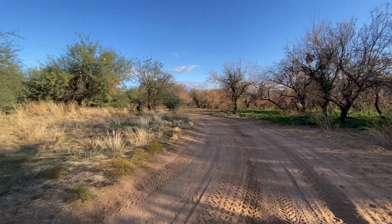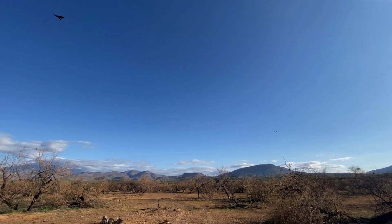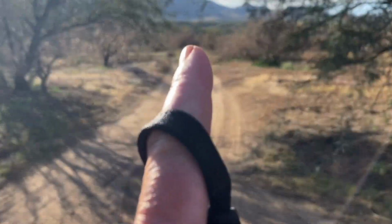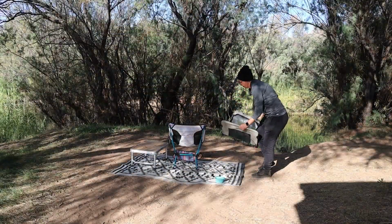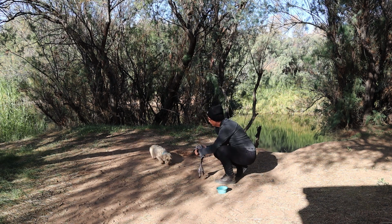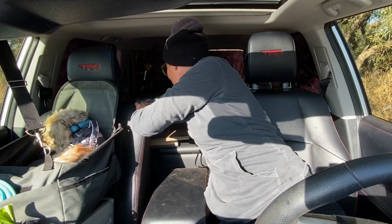Let's go. Gunther and I are taking a little walkie. Try and figure out where this road goes. Let's see if it's an easier way out than what we took in. So I'm pretty sure the forest road is that way. Well, that was educational.